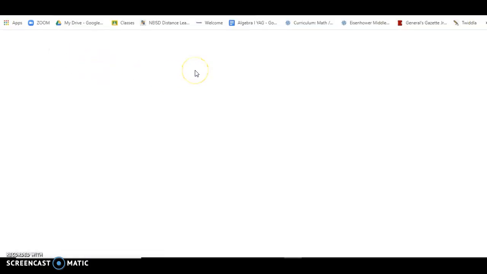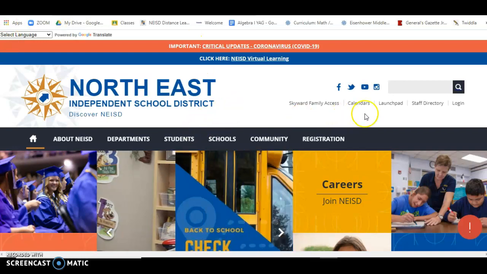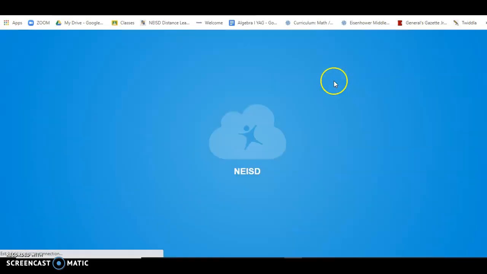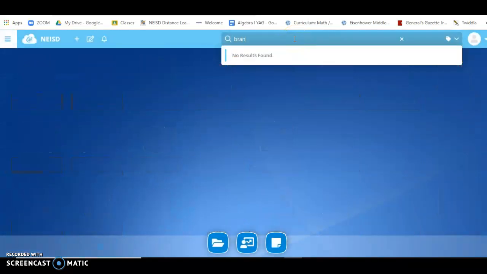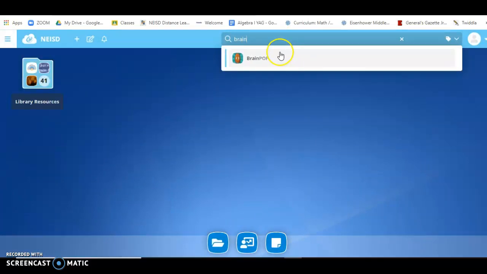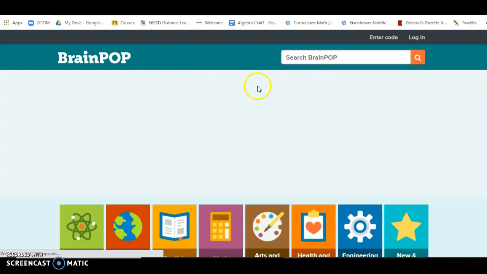Let's see if it takes me to where I need to be. It did not take me to where I needed to be, so I need to make sure I'm in Launchpad. I signed in through Launchpad. If you cannot see BrainPop, if you type it in the search bar, you can click on it. It will take you there.